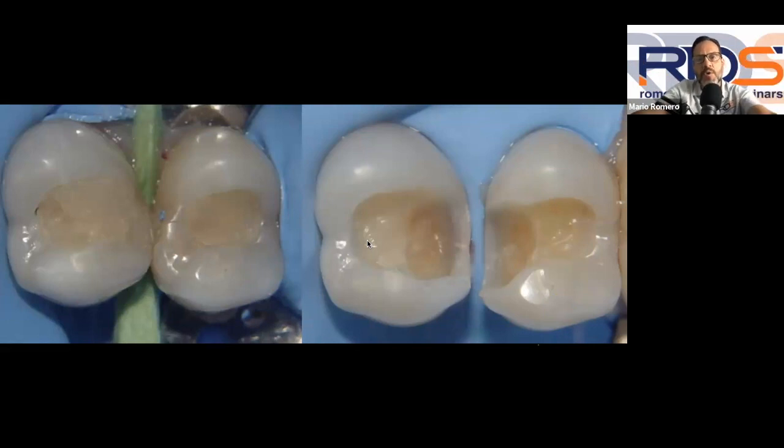Now, if you look at the photo on the left-hand side and see the amount of force and the size of that wedge I've been using, I think it's obvious that once I remove that wedge, bleeding is going to be part of this clinical case. There is no way that tissue is not going to bleed. The tissue was already inflamed. The patient was complaining about sensitivity in the area because she couldn't floss. Just imagine the amount of food and debris that was packed in that area, and the amount of inflammation she already had when she sat in my chair. And now I'm going to add the trauma of the wedge. So for sure, there is going to be a lot of bleeding once I remove that wedge.